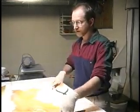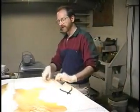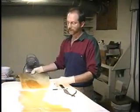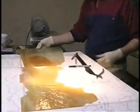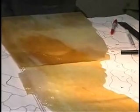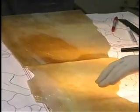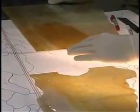The next piece that I'm going to cut will be the adjacent piece of it over here, and as such I like to try to make sure that it matches up grain-wise and color-wise so that there's a logical conclusion across from one piece of glass to the other. This glass is of the sky of a window that I'm doing here, and it's a sunset sky.